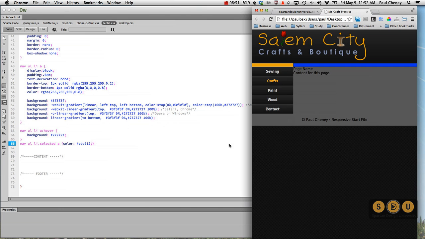Now, a couple of things we need to do down in the content area. Okay, because we've taken 25% for the navigation, we need to reduce the content area to 75%. Or we need to give it a margin left of 25% to push it over. Either way, we need to stop it so that when we get more text in here, it doesn't flow underneath there, because that's not what I'm after.